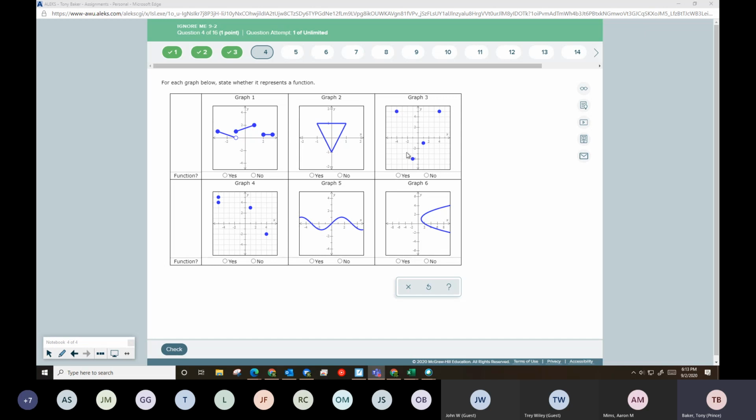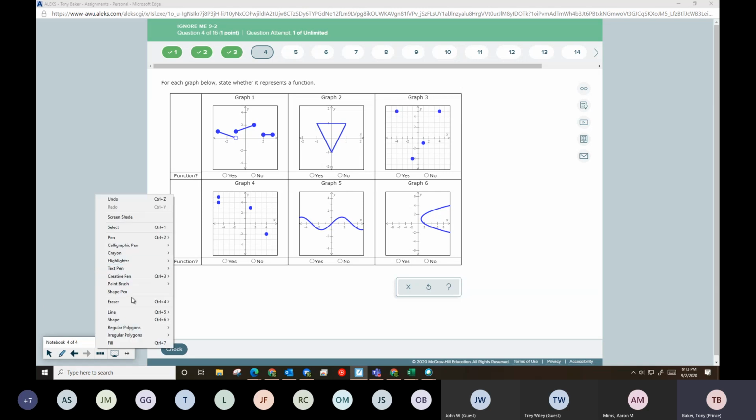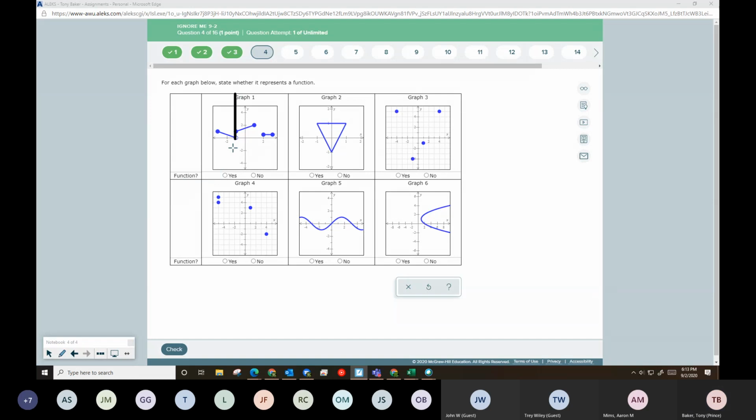So at any time, if one x value in the graph has two different answers, it is not a function. So what we actually use is what's known as the vertical line test. The vertical line test basically says I take a line and I go across the graph. If at any time it hits it more than once, it's not a function.